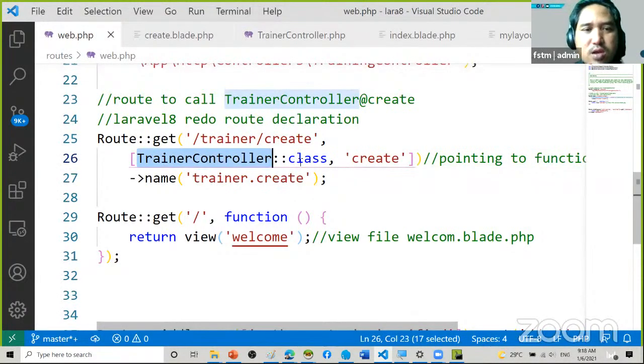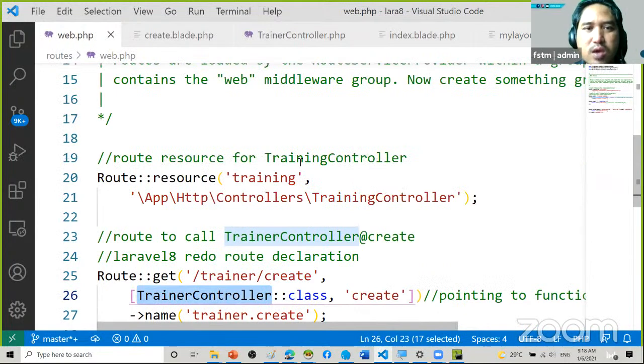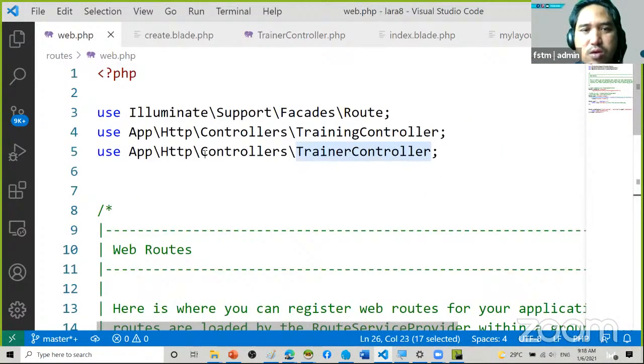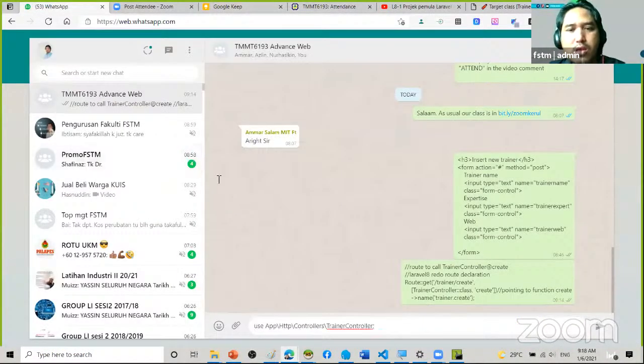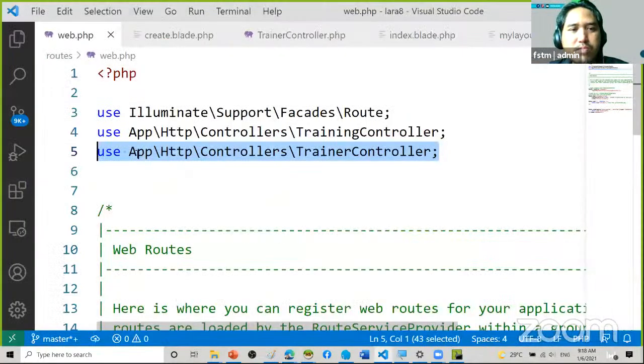You add it on top with use, which means import. I'll copy this and provide it in our group. App means the folder app, http, controllers. This is the path pointing to the trainer controller, which resides in app, http, controllers.